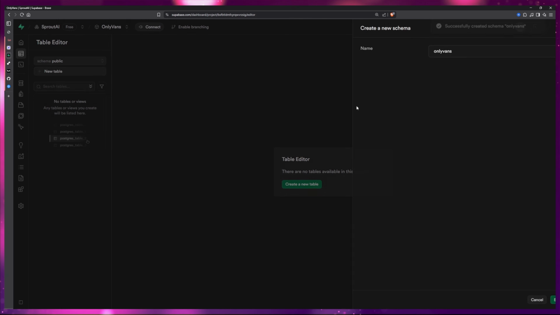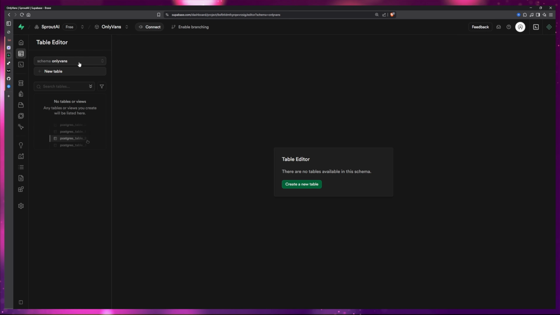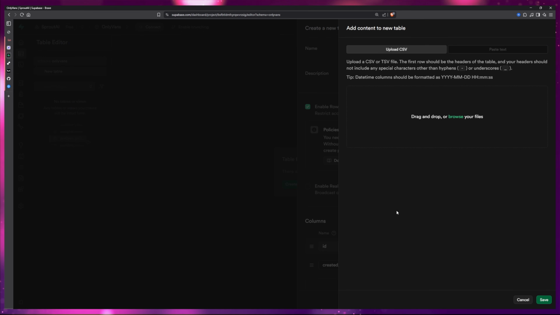And we'll hit save. We're going to make it so that all of the tables that we're going to use for our project will be under this schema, and we will direct our agent to specifically query this schema. So we're going to add the 3 tables, starting with the creators. You're going to want to name the table and then hit this import data from CSV. This is just going to make it really easy so that you don't even have to define the schema. It'll just read it from the CSV.